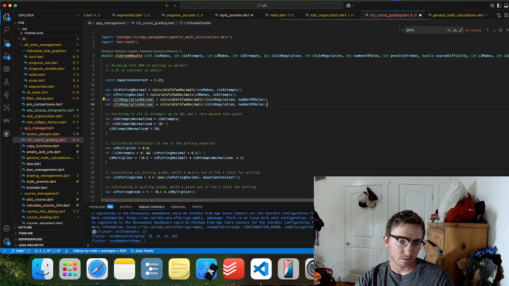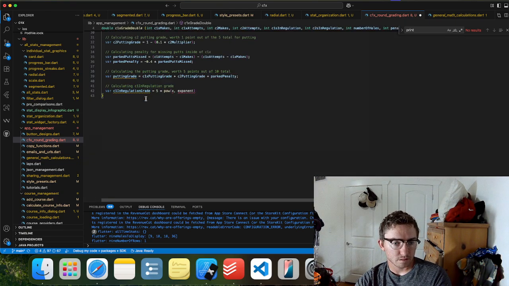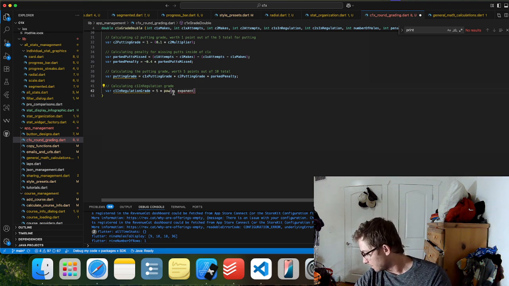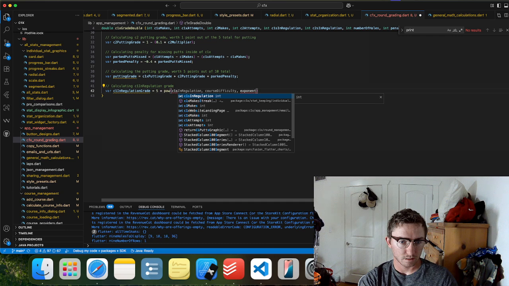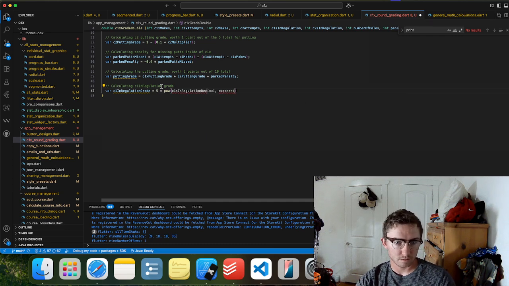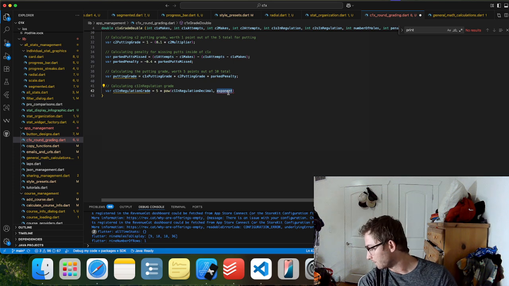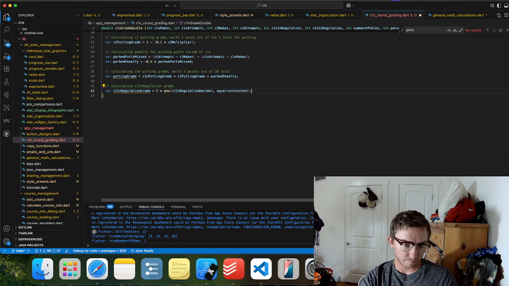Yes. Perfect. And then this becomes C1 in regulation decimal. And then exponent is going to be our equation constant.